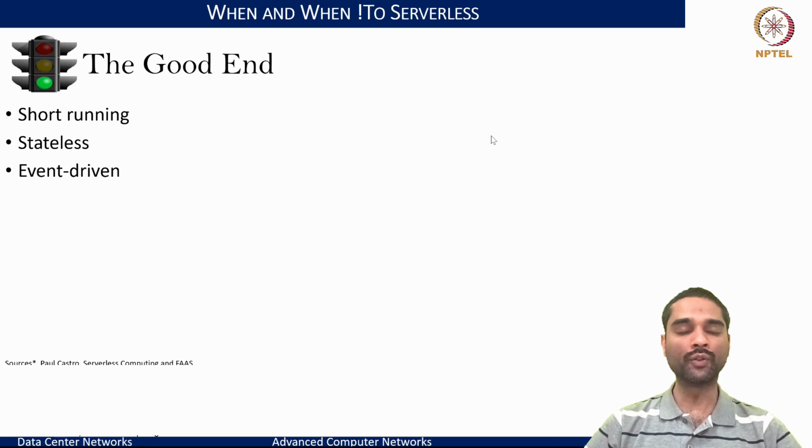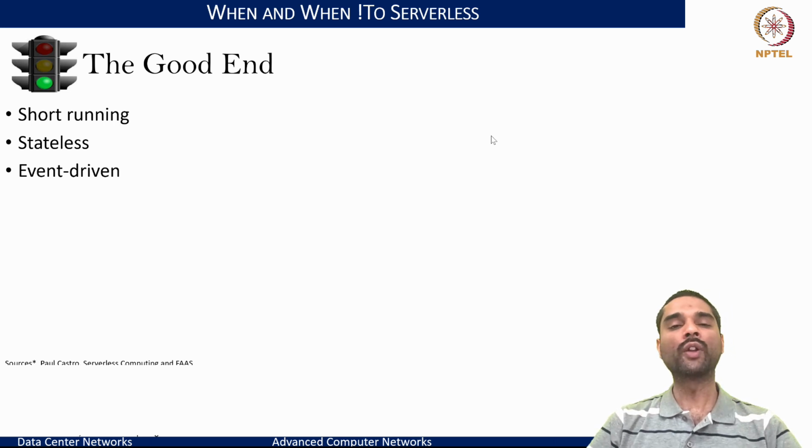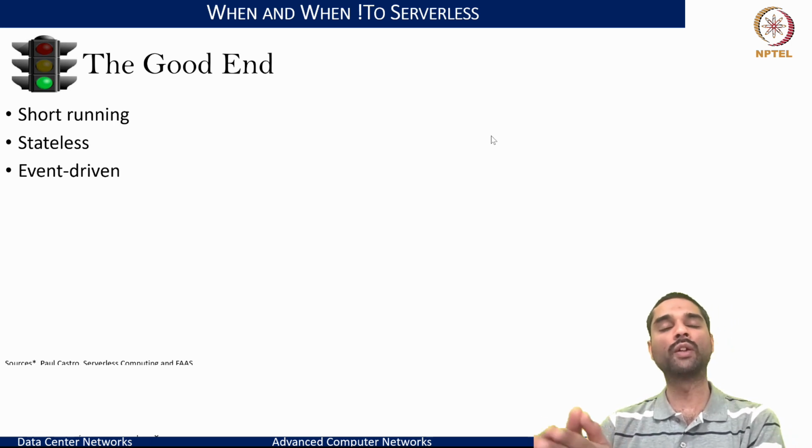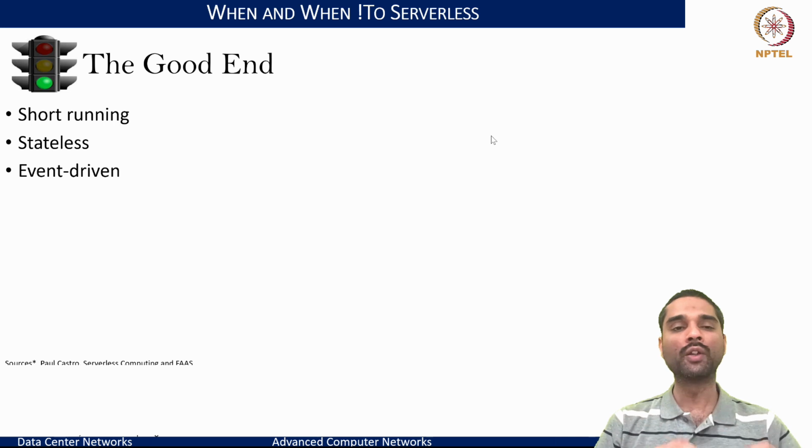So think of when you are on a tour, you take a photo, and this photo needs to be updated on your cloud drive. So this is kind of an event that happens where you take a photo and then you automatically want to run the service that would update it. So you don't need a VM running all the time in the system, but you want just the photo that you take at a given time and then update it and keep it.